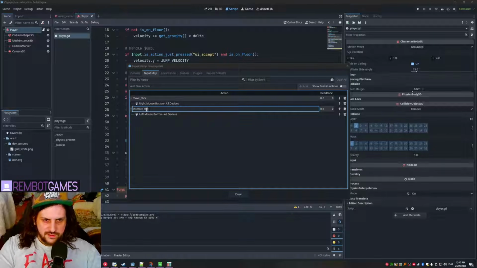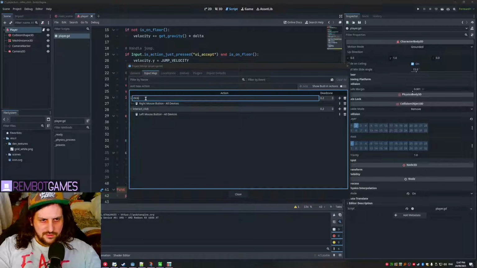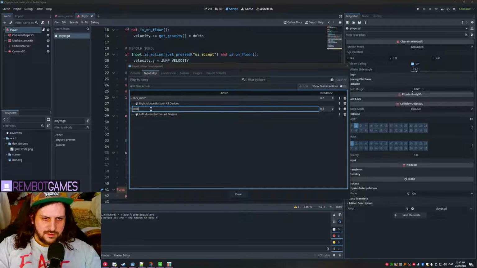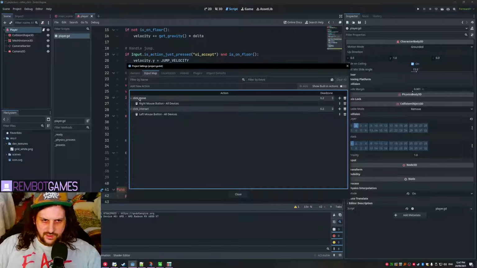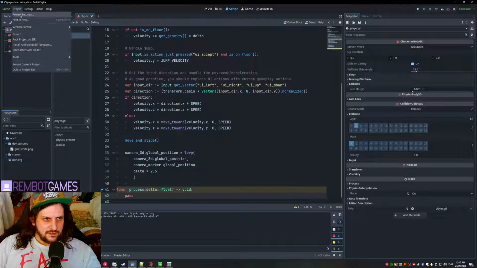So click move and click interact, just so we don't get them mixed up. We're probably not even going to use click interact. Cool, make sure that that worked.